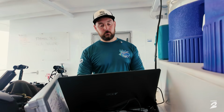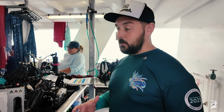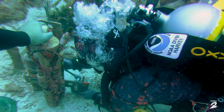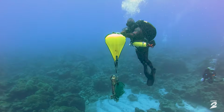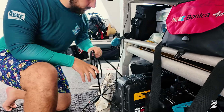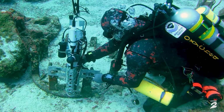This type of sensor we leave out here. It's a moored instrument, so it stays out on the sand bed. We leave these out for anywhere between 3 months to a year. So the one that's currently deployed, we deployed it here July of last year. So it's about almost a full year's time, off by a few days. But we're gonna bring that old one up. We're gonna swap it out with this new one right here. And hopefully it'll be out for another year collecting data for us. We have data series that run 30 years now. The first ones we deployed in the 90s.